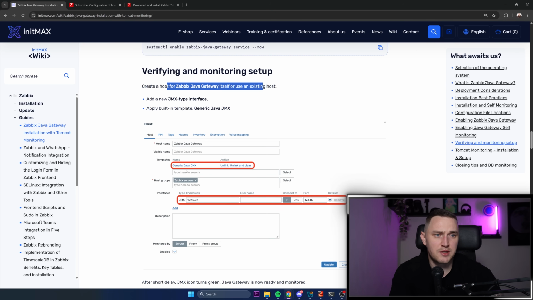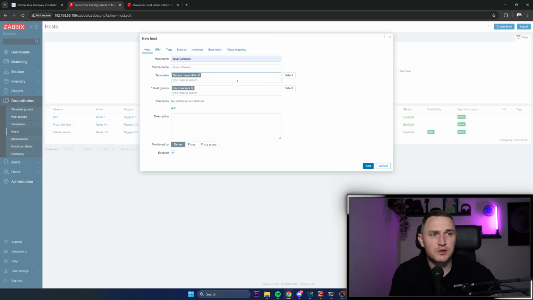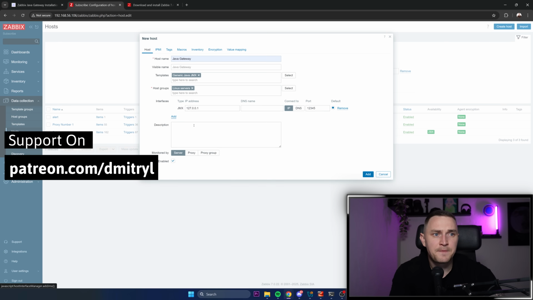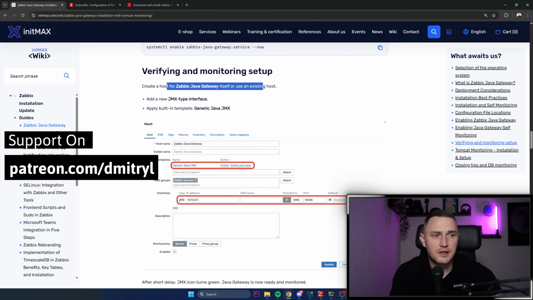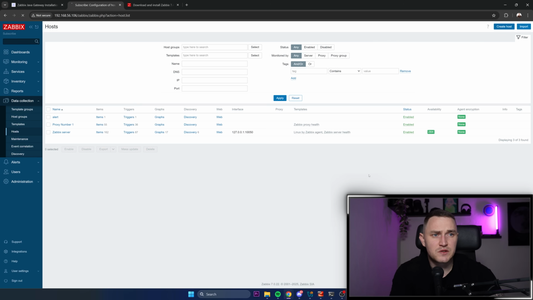Generic Java JMX. Templates, generic, let's do it like this, Java, Generic Java JMX, and we also need an interface, this time for JMX. We're monitoring Java, not the agent, so make sure that you have JMX port 12345. That should be good, so click add.